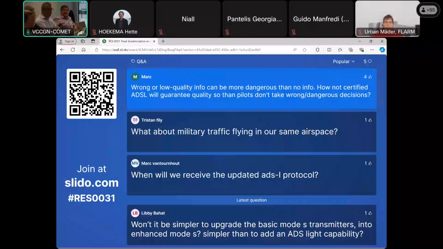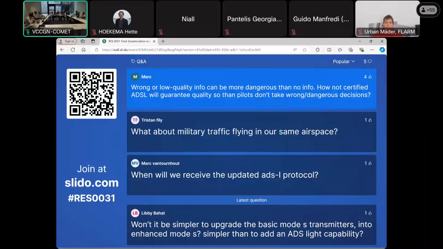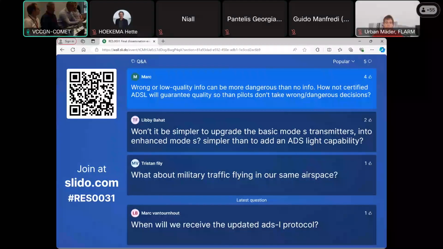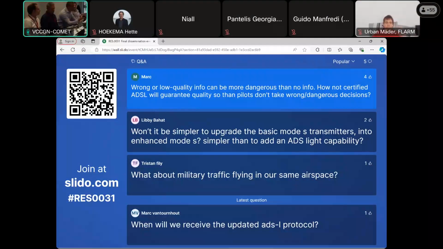Shall I say something there? Well, it's still situational awareness here that is at stake, and there will be no guarantee. And the iConspicuity just supplements the see-and-avoid principle. So if you get information on an iConspicuity system with ADSL, then you have to look out in the right direction. And if you look out and you don't see anything, you don't take wrong decisions, because you take your decisions with the look that you have, and you're not flying IFR. So yeah, it's just a supplement.